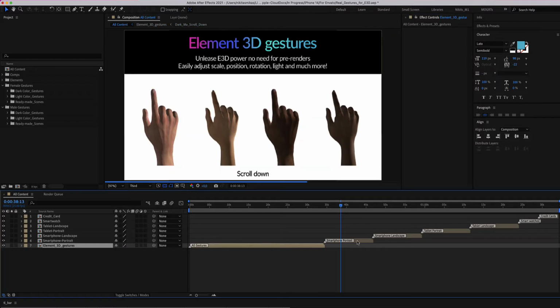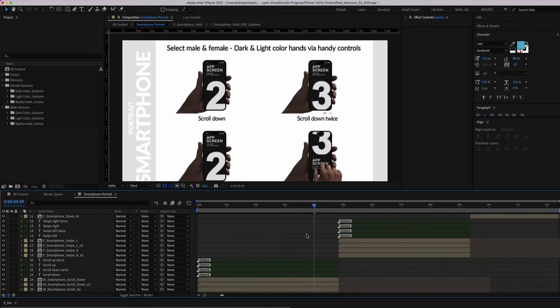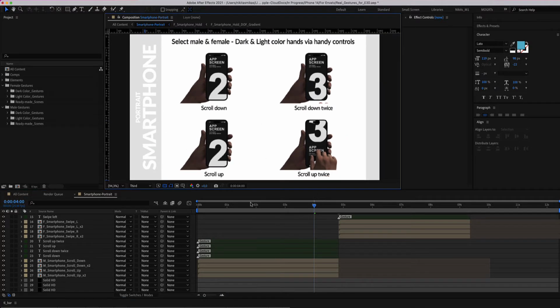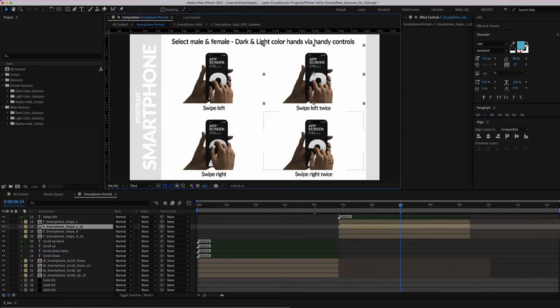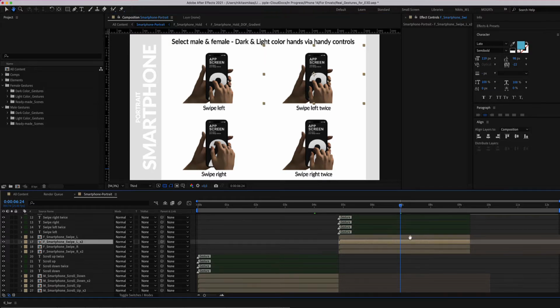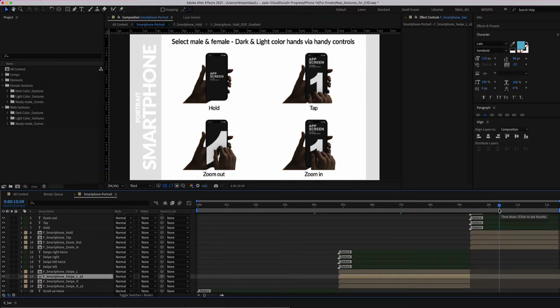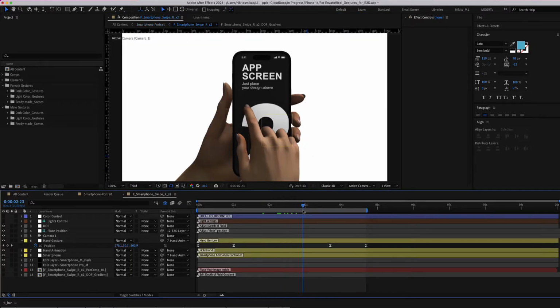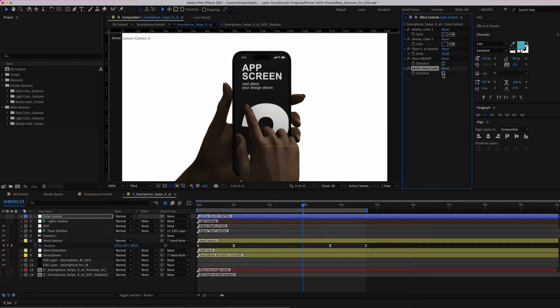Let's see our ready-made scenes for a smartphone. You can select the scene you need from here, whether you need to scroll up, scroll down, double tap, or swipe left. They are all here in terms of gestures. For example, let's see a swipe right. As you see here, you have a blue color layer which includes the controls. The controls have a switch, whether you need dark skin hands.